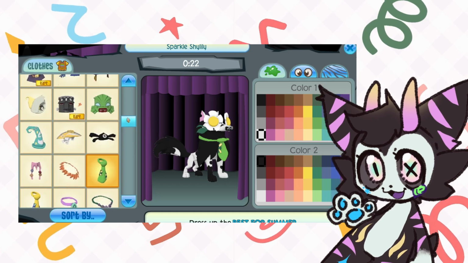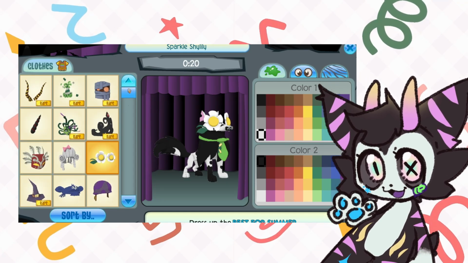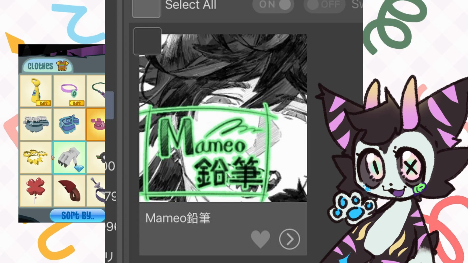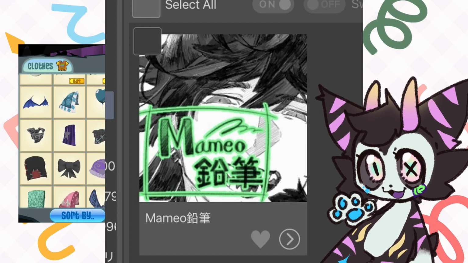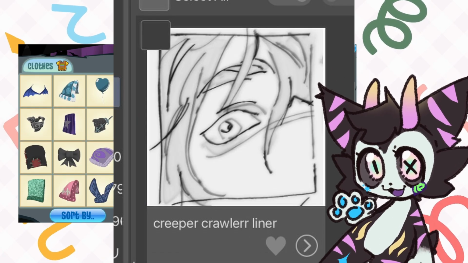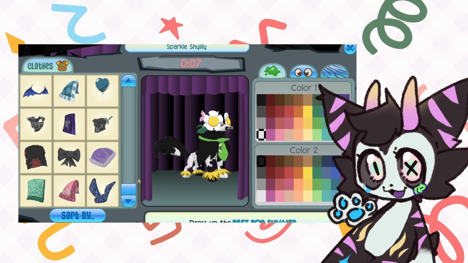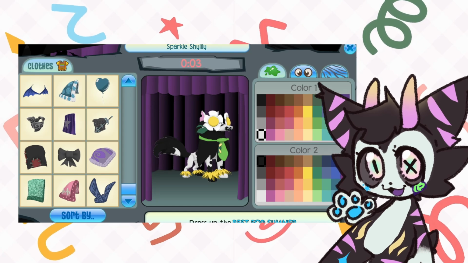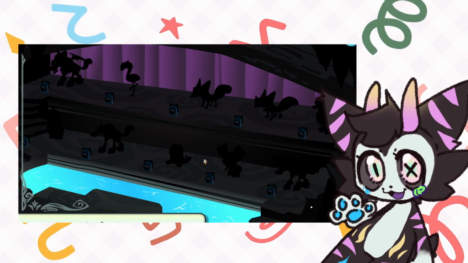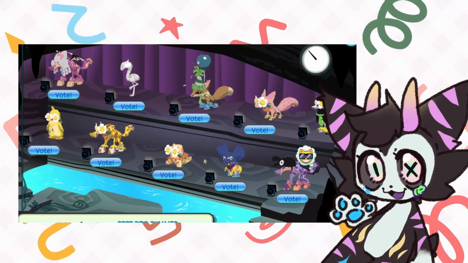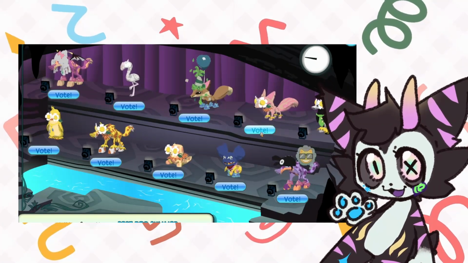And I'll start with a sketch. I use my line art brush as my sketch brush, or I will use the Memo pencil tool. I don't remember the name of my line art brush, but I'll put it up on the screen in a second. This brush is really good because it has a little bit of a darker aura around it. It's not super obvious, but I think it makes it look really nice, and the texture of the brush is really good. So I like this brush a lot, and I use that.